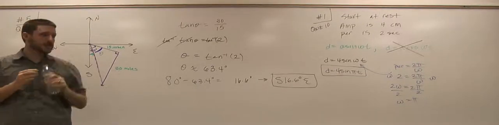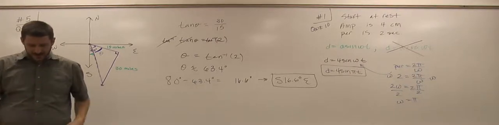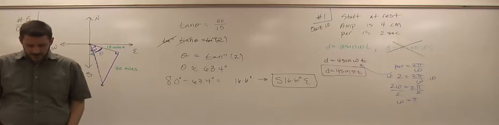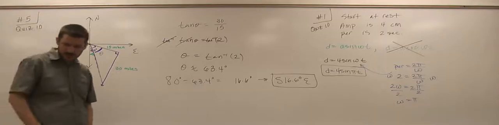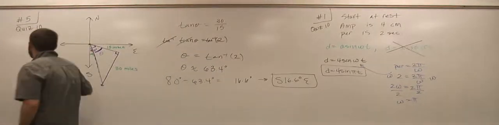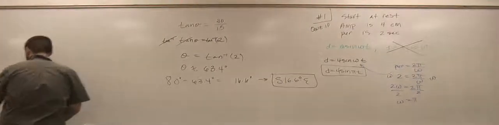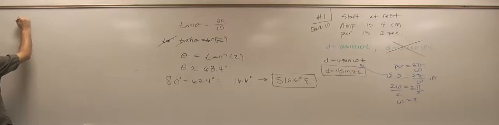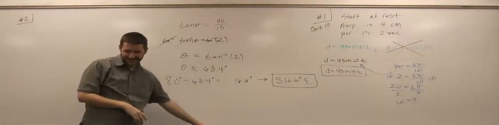Can we also do 2? A point on the end of a tuning fork moves in simple harmonic motion described by d equals a sine omega t. Find omega given that the tuning fork's middle C has frequency of 262 vibrations per second. I'll eventually figure these out. I just want to see that I did them okay.